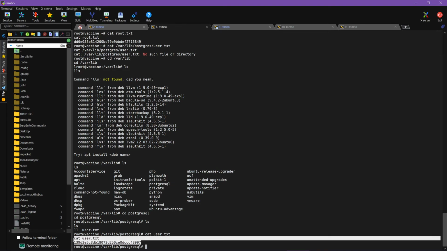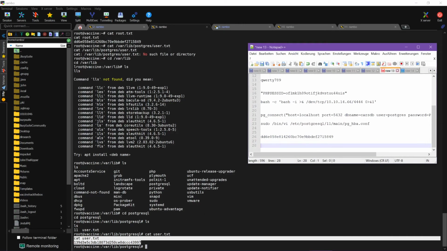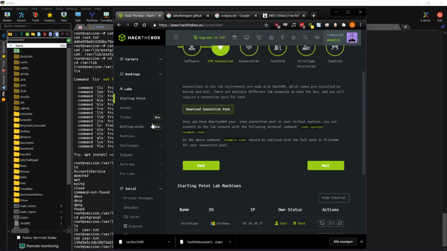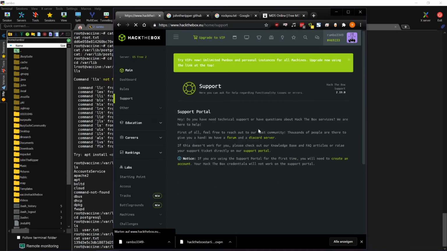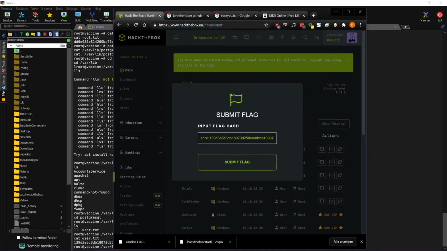I'm gonna copy that one too. So this is the user text. You submit these two files like this. On the Hack The Box starting point, we go to the starting point, and then you just enter them here. So after you entered them, you should be Gucci.